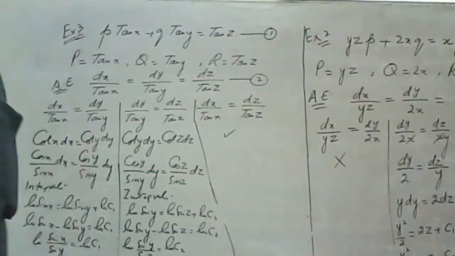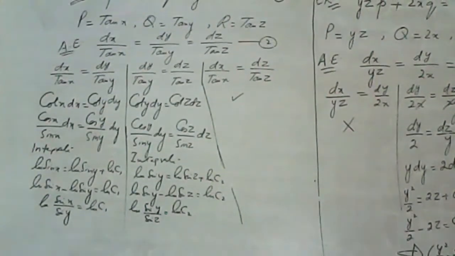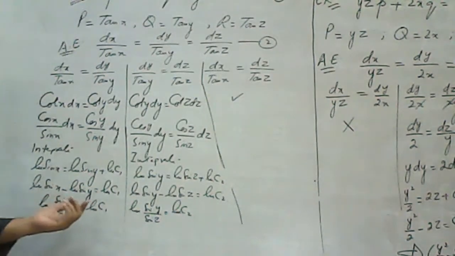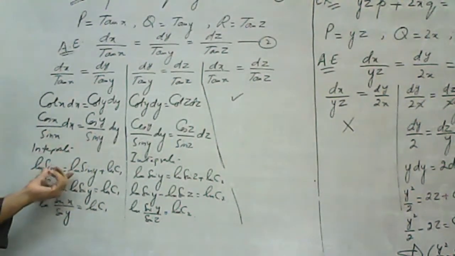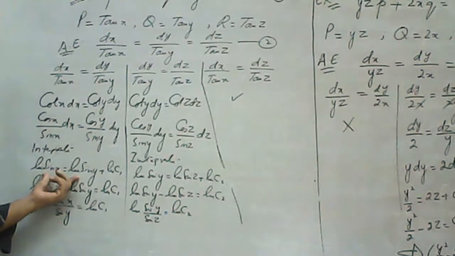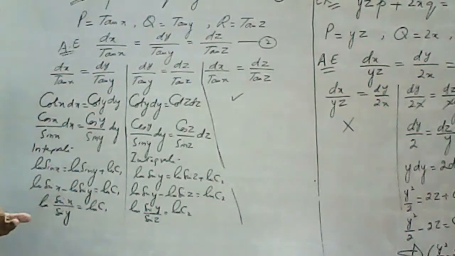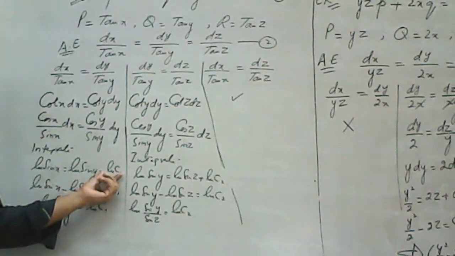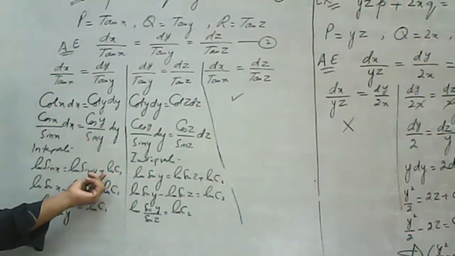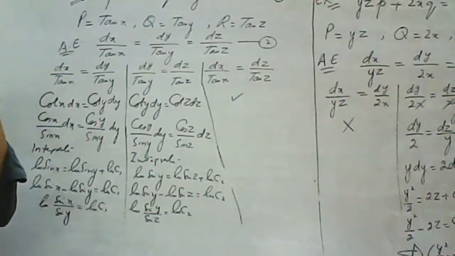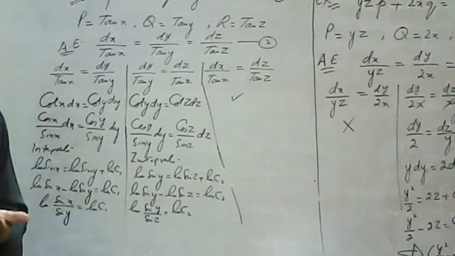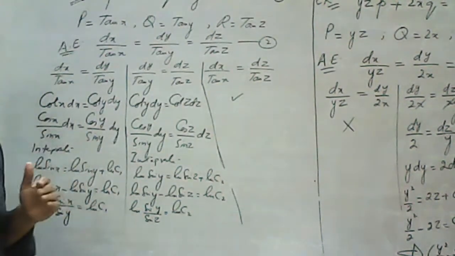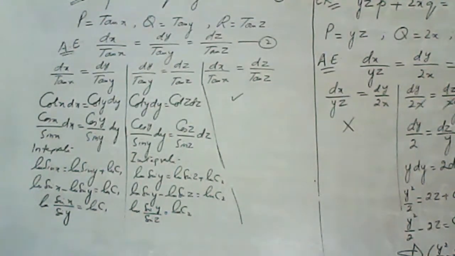So why do I write log instead of c1 and c2? If you remember, I told you that if all the terms, or more than 90% of the terms, are logs after integration, then it is fruitful to write the constant of integration with log as well. If you do not write the constant with log, it will still be counted as correct. But if you write the constant with log, it will make your later calculation much easier.